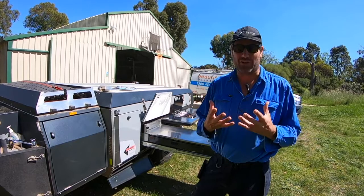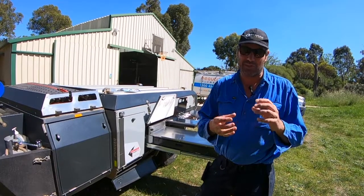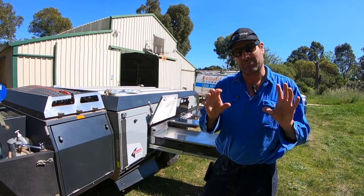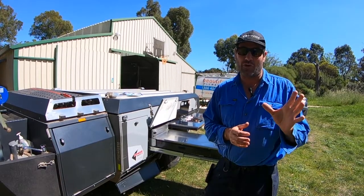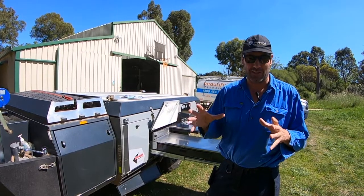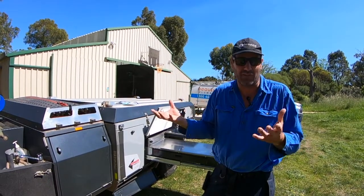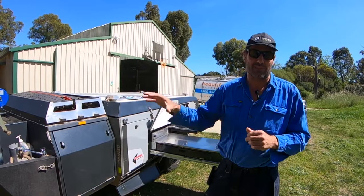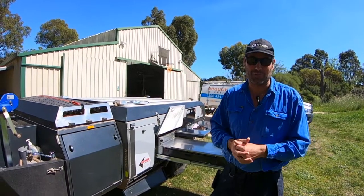I'm Ben from Beautiful Plumbing. Today what we're going to work on mainly is the gas quick connect on the back of the hot plate. They don't make them anymore, so we're taking that apart and putting in something that's already available as spare parts. We're also going to put in two gas bayonets inside the wet storage — one that's going to shoot off to the side for the barbecue and the other one for the hot plate. Then we're putting a new regulator at the front of the unit where the spare bottle is. He wants to leave the original gas installation in place — that only really feeds the hot water system — so just another regulator on the front, hook it all up, two bayonets in the wet storage, and he'll be off and running.